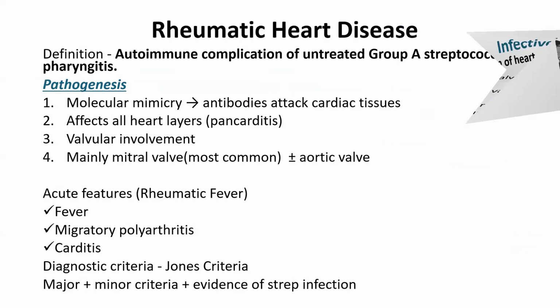Now we go to rheumatic heart disease. I presume you know what rheumatic fever is, and I'll also presume you at least know about cardiac infections. Rheumatic fever is the fever that you get once you have infection due to streptococcal pharyngitis, which is what is most commonly known as sore throat.